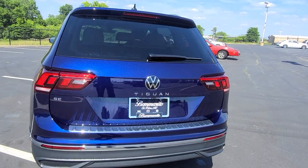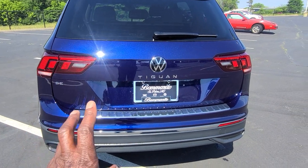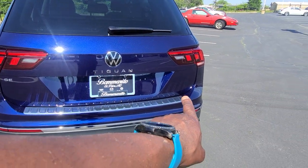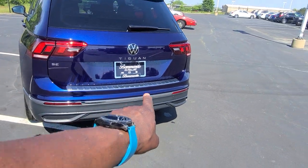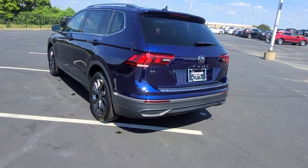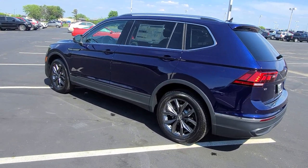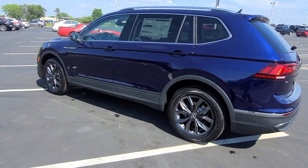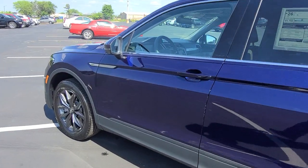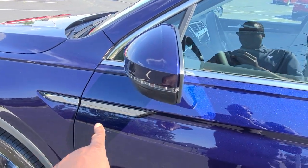There's 'Tiguan' right below the Volkswagen logo, with 'SE' off to the left. This is front-wheel drive, so it has three rows of seats and is missing a four-motion badge over here on the right. This one comes complete with a bumper dillo, faux exhaust tips below the reflectors, silver window trim, and silver roof rails. Integrated turn signals in the mirror caps, body-colored paint, and then the Tiguan flare right here.